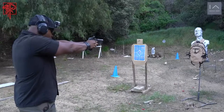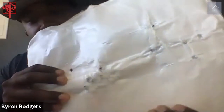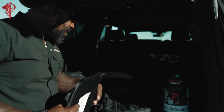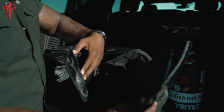They have these panels that are kind of pretty awesome. This thing will stop any handgun round that you come in contact with. What you need to know is any handgun round that is produced around you, your family member, whoever it is — this plate will stop. They sell these plates standalone and I throw them in any one of my bags, and the size of this plate is pretty standard.